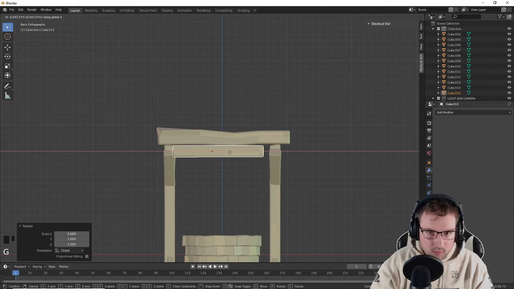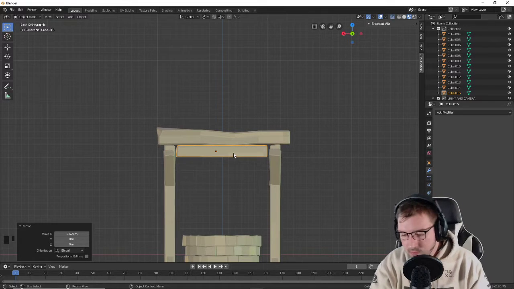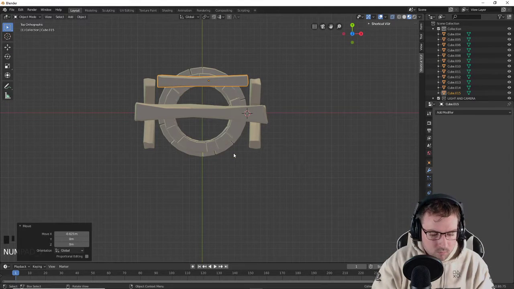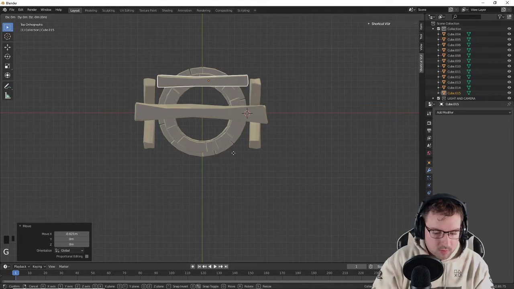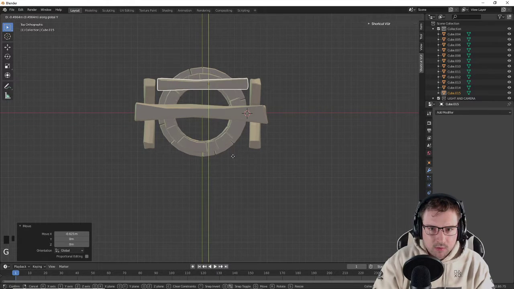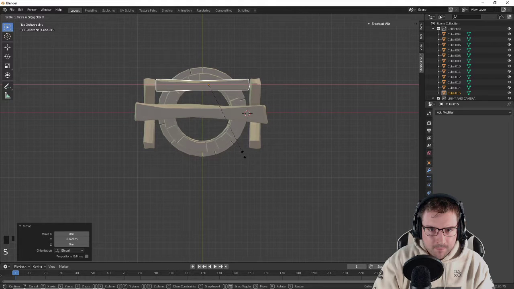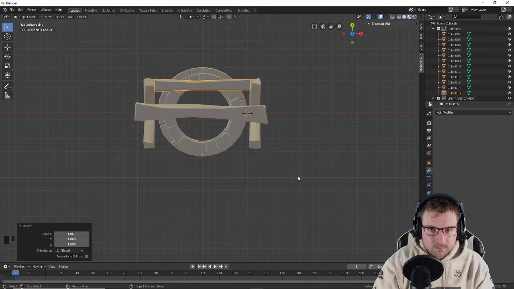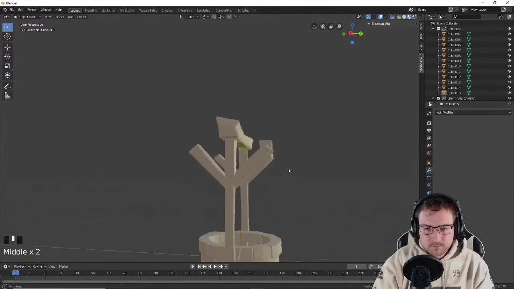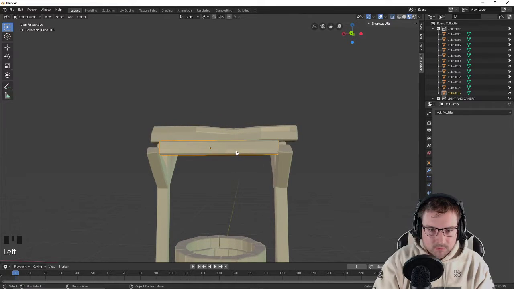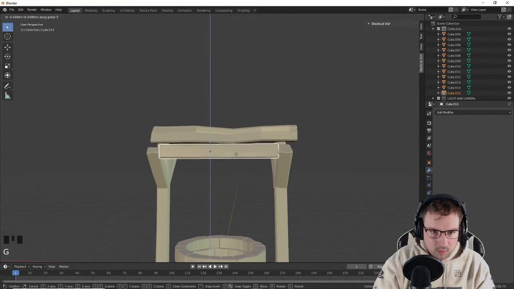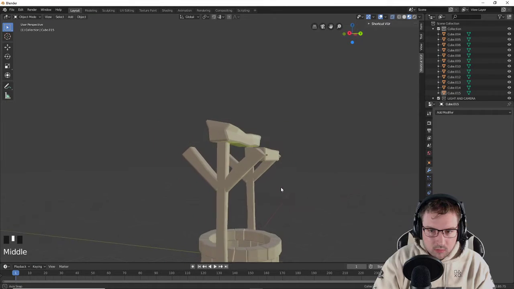Actually, the top view might be good for that. Let's grab it in the Y a tad. Scale X, so it's touching. Take a look. I'll bring it down in Z a little bit. And that's pretty cool.